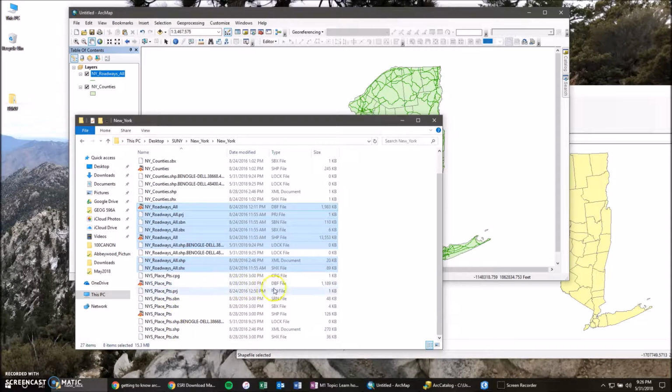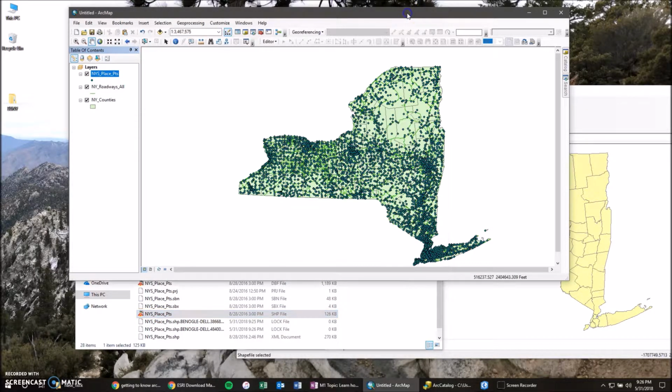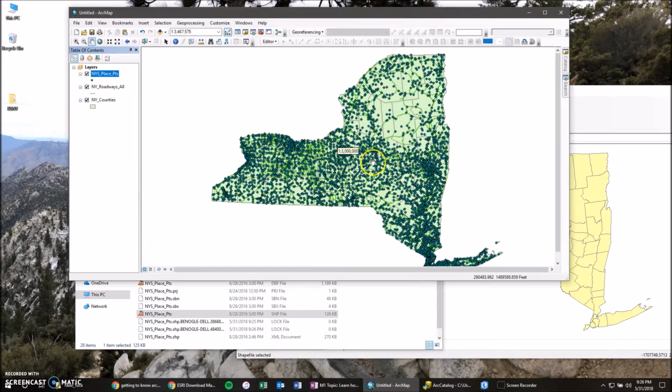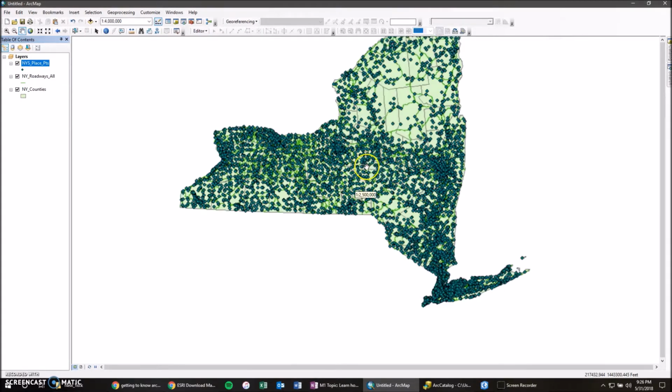Or you can just take the shapefile itself, and that pulls in all the associated files into your map here. So that's basically how we get it into the map.